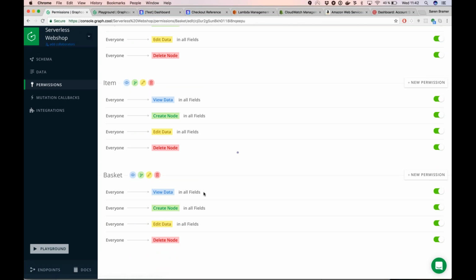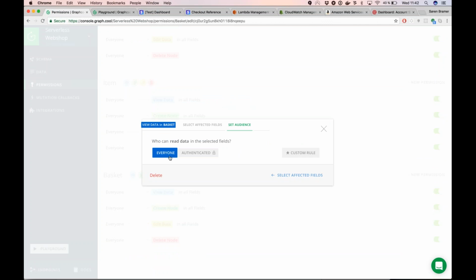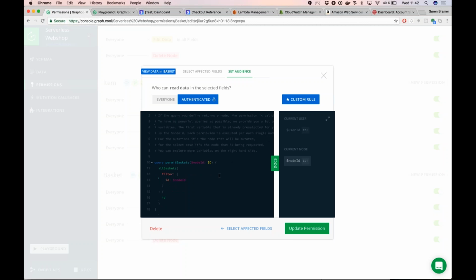Let's say view data in a basket. This is a rule that applies to the whole model. And it has to be an authenticated user, but I want to be more specific than this. So what you can actually do is set up a query that specifies relations between the currently authenticated user and the model that you're trying to view.